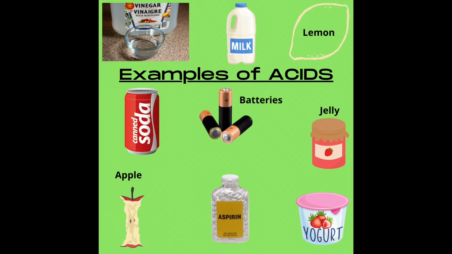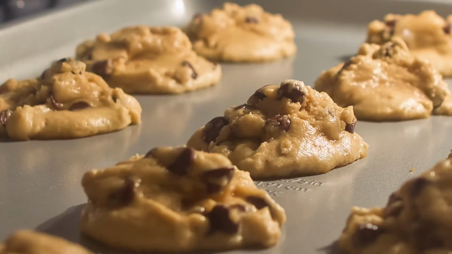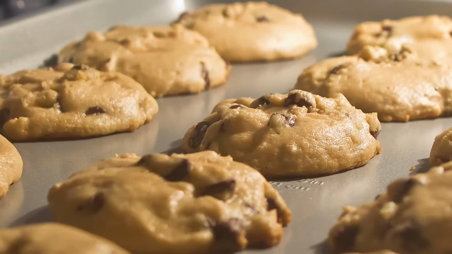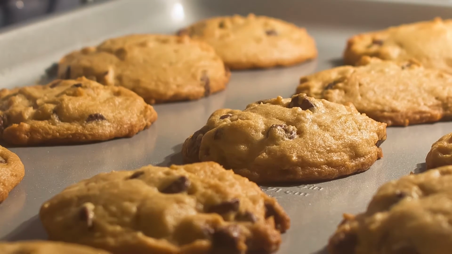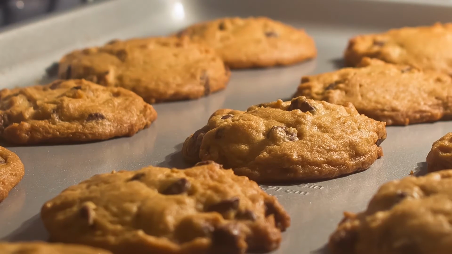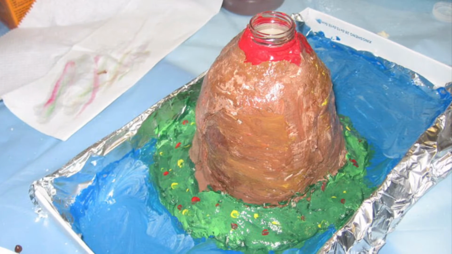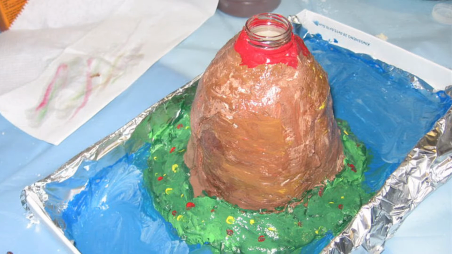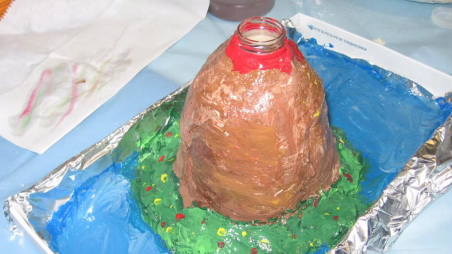When acids and bases are combined, they neutralize each other. Sometimes this process will produce a carbon dioxide gas, and that comes in really handy when you're baking. Adding baking soda can help dough or batter rise, like with these delicious-looking cookies. Perhaps you've created a baking soda volcano before, like the one pictured here. In this experiment, baking soda is poured into a bottle. Vinegar, sometimes with food coloring, is then poured in, causing the carbon dioxide bubbles to spurt up and out, similar to a volcanic eruption. Today's experiment uses that same principle, but in a slightly different way.